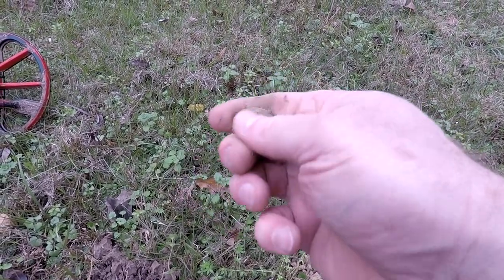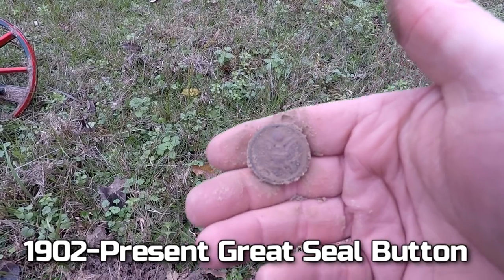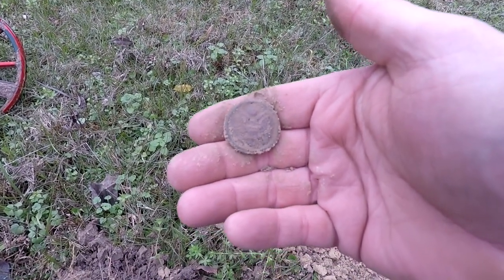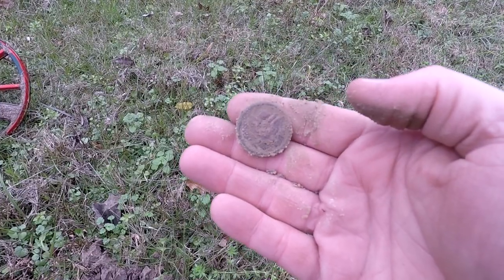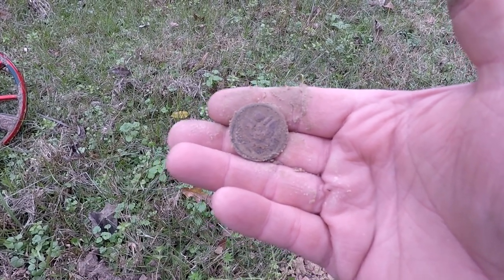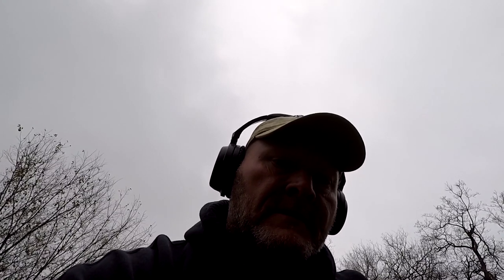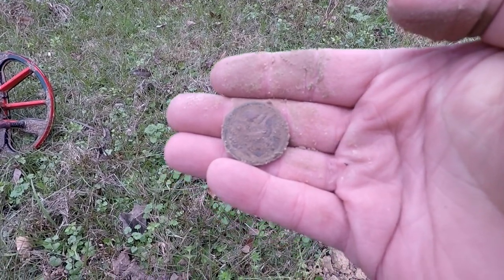That is going to be a great seal button. This is the second one I've dug out of this area, and I've dug three up around the house. So this very well could be World War I, being a 1910 home. Every one of these has been the big coat buttons, not the small buttons. I dug one earlier, about 3 or 4 years ago, right in this area too. So it goes to show you, you never know. All right, let's keep on going.